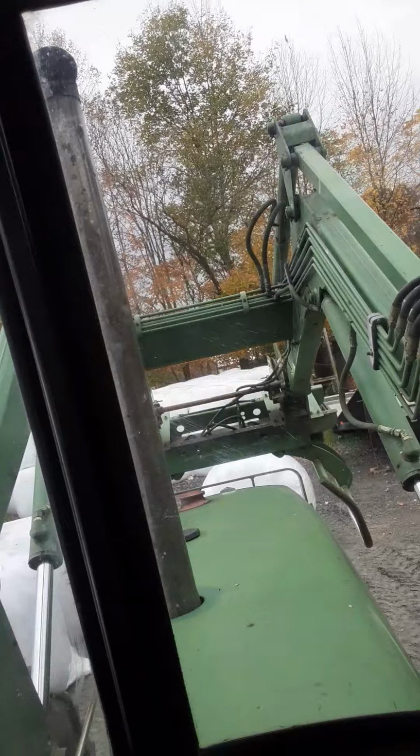So this is officially, I believe, I say officially, but I might do a couple more fields, but I doubt it. I'm just about sitting here. So we're gonna wrap this here. I'm gonna put this on the wrapper, and now, even though we're done haying, we have to clean all this equipment up. So we pressure wash it all off, get all the dirt and whatnot off of it.